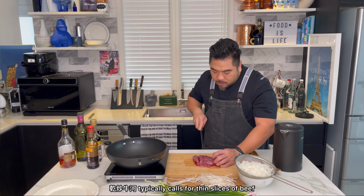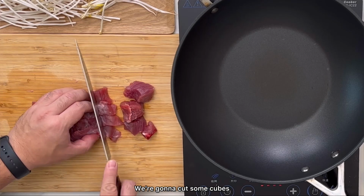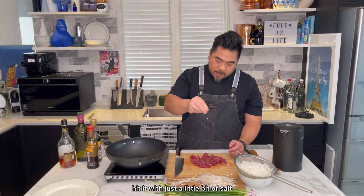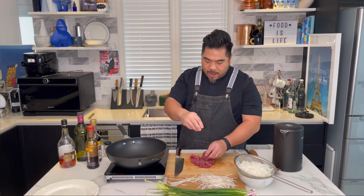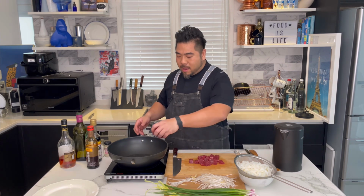乾炒牛河 typically calls for thin slices of beef. But to make an upgraded version, we're going to cut some cubes and make a teppanyaki or hibachi style beef. Hit it with just a little bit of salt, and we're going to massage the salt in. And the beef goes in.